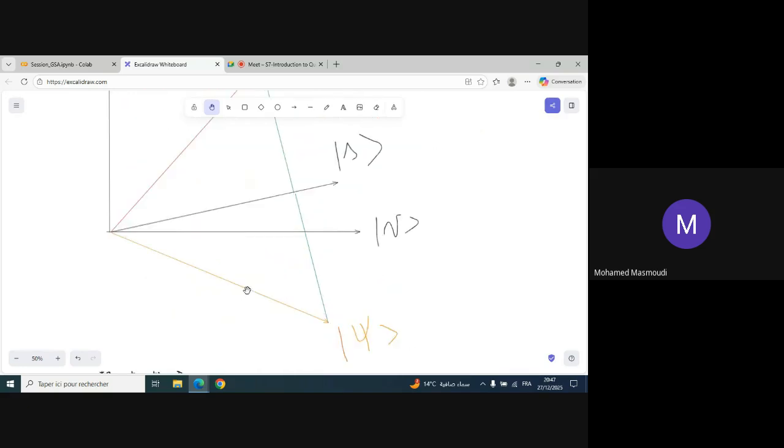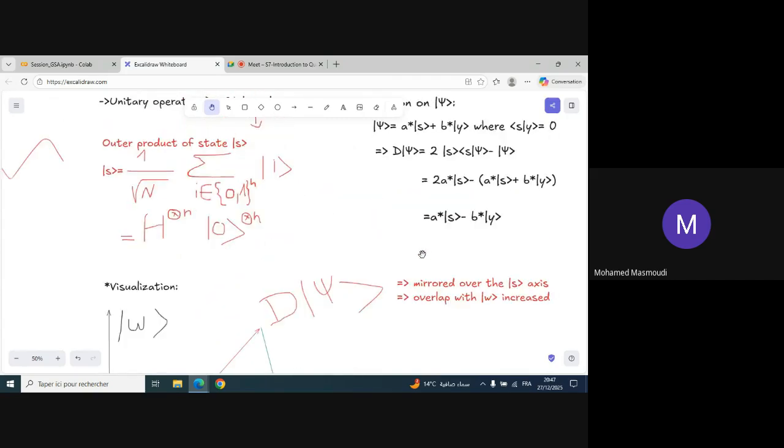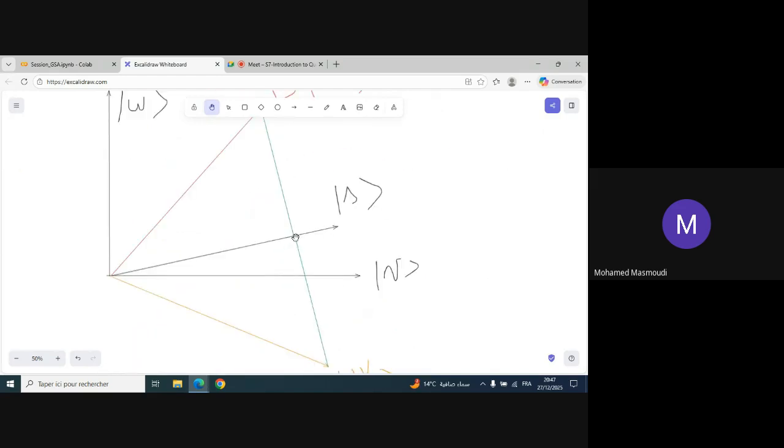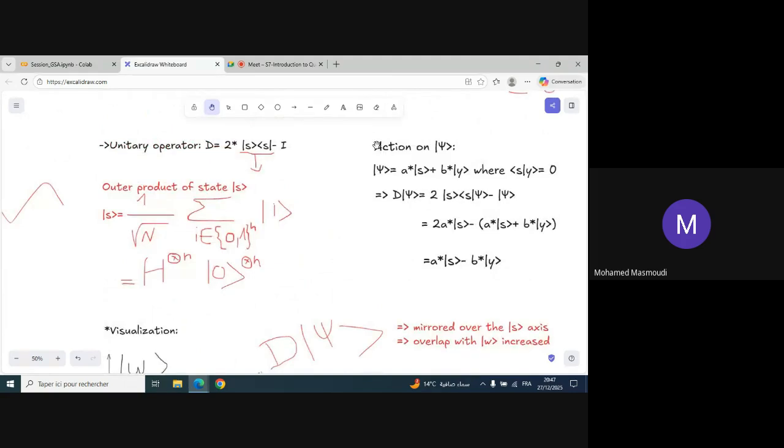And we notice that if we start with a certain quantum state, ket psi, which is a random quantum state, and we apply the diffusion operator, the coordinate corresponding to ket S, or the overlap between ket psi and ket S, will not be changed by the action that we saw here.